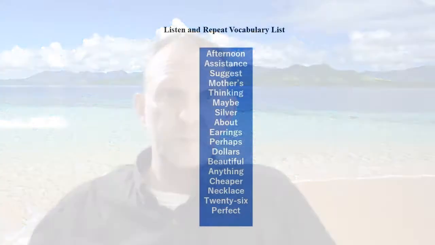And in today's lesson, we're going to be looking at stressed syllables in vocabulary. A syllable is a sound part of a word. We'll be looking at that later. But first, what I want you to do is just look at a list of vocabulary that we're going to be practicing. So just have a look at this and maybe write it down on a piece of paper.